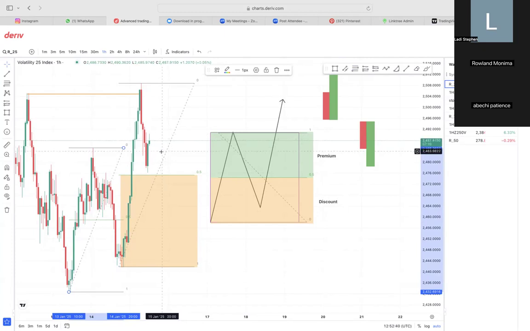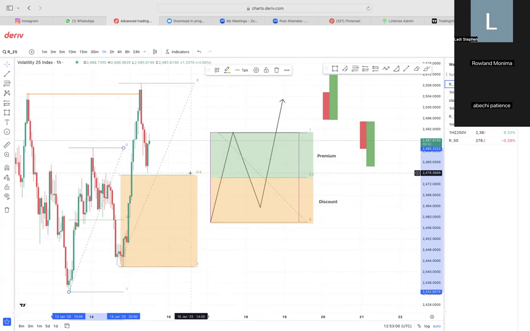So you want to wait for price to come into discount, then you take your position, right? That is one aspect of it. Now, when it gets into discount, what should I be looking for? Okay, it got below this. Is it that the moment it comes below this, I enter? No, you wait. There are certain parameters you are looking out for.